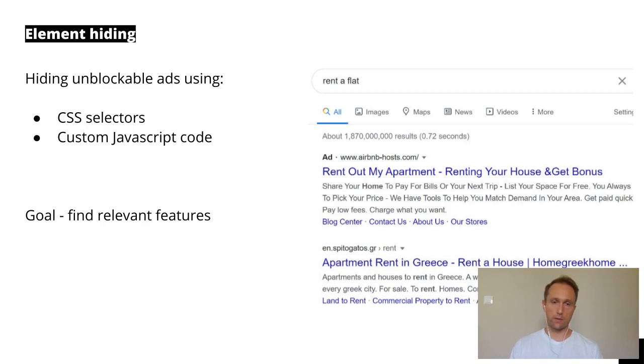You can apply a CSS selector to hide the specific element, or you can run some JavaScript code to identify which element to hide. As the escalation between advertisers and ad blockers continued, it became clear that CSS selectors are often not enough, and you have to move up your game with JavaScript code further and further.